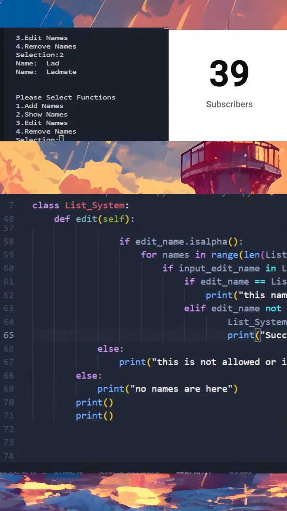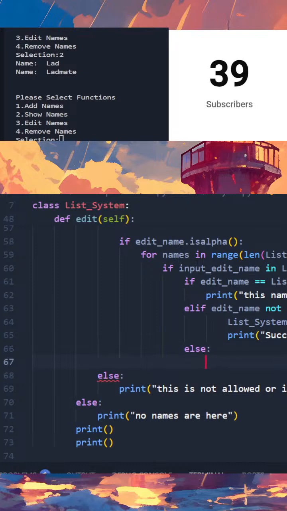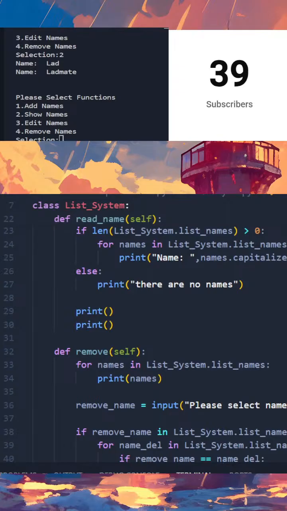Nothing has changed. That's pretty simple is the way I put it in there.